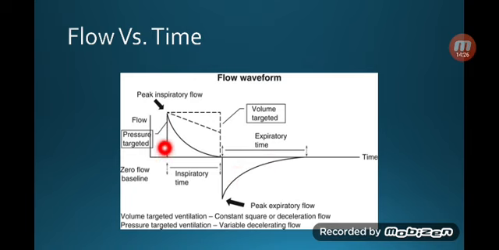With volume modes, you can have either this way or the square flow curve or the mildly descending one. And that is usually adjusted by the ventilator. You can choose which type of flow you want, but the one that is used the most with volume target modes is the square flow curve, in which the flow keeps being steady for all the inspiratory time with the same amount to keep the volume in, not considering how much pressure it's causing.